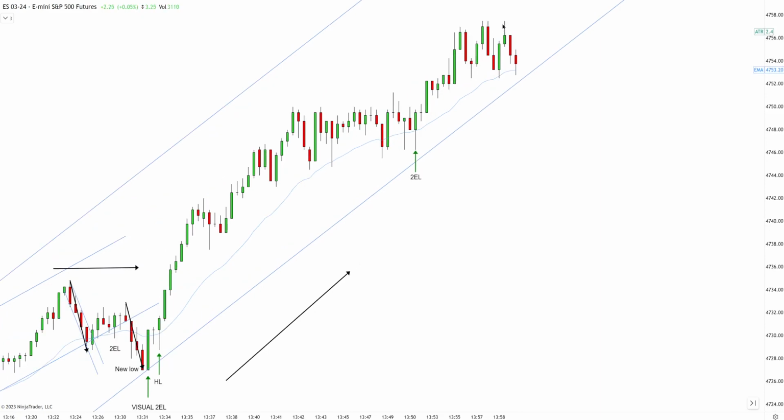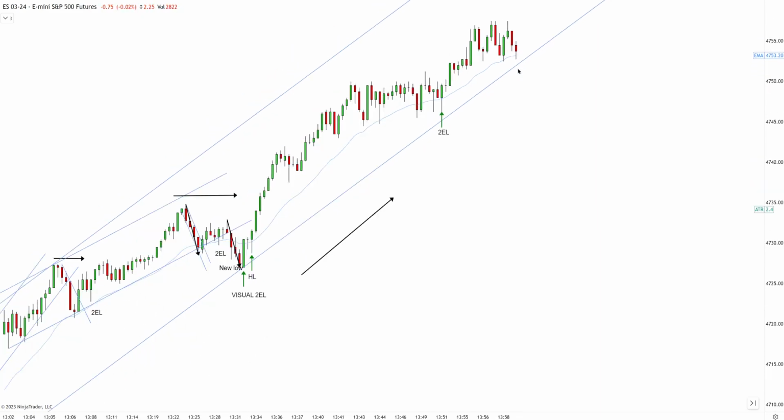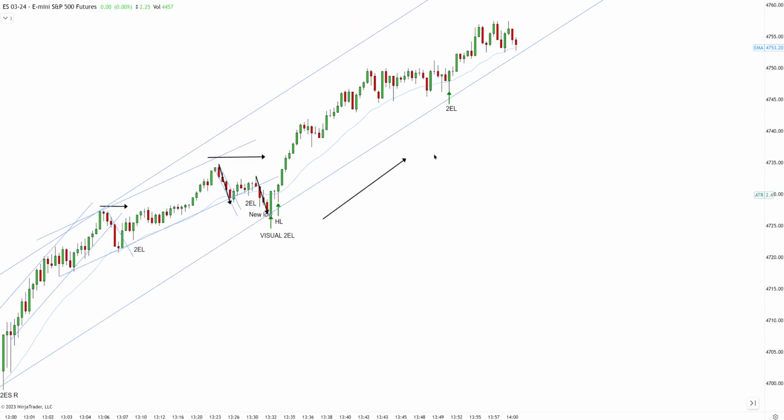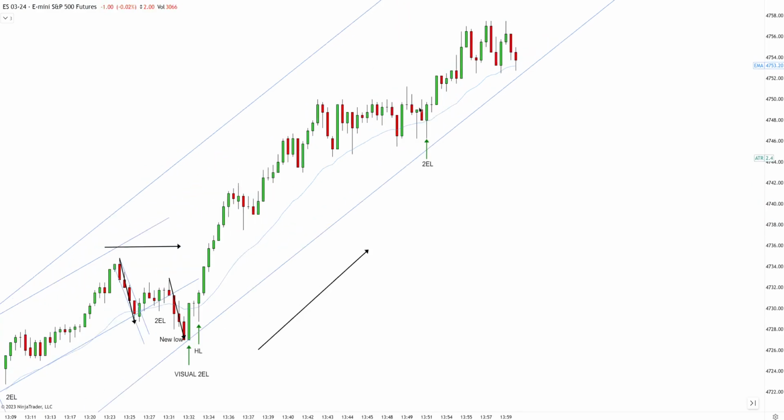Now, new high, first entry long, count reset. So we always use the price action counting technique. And you can see what the goal of our strategy is. You want to buy at the bottom, at the key entry point, because this is where the significant move will happen. So we're always being patient.